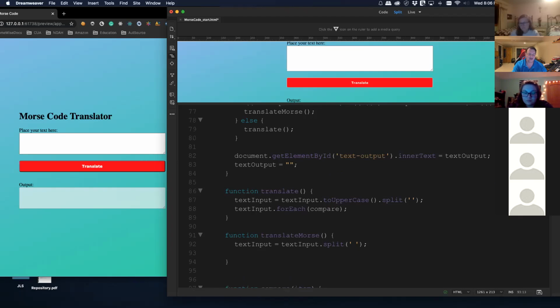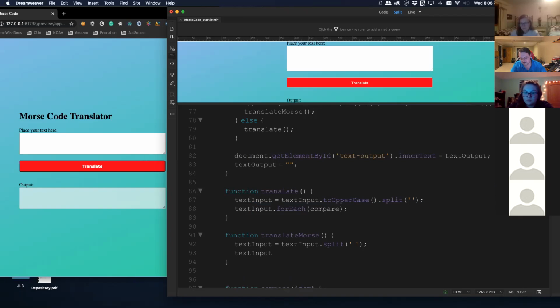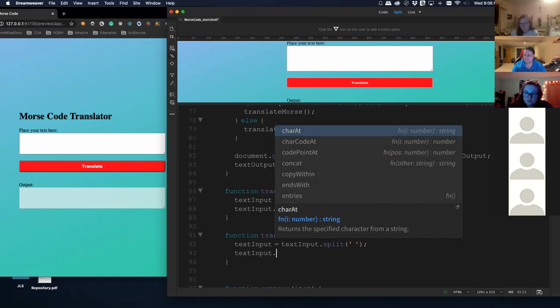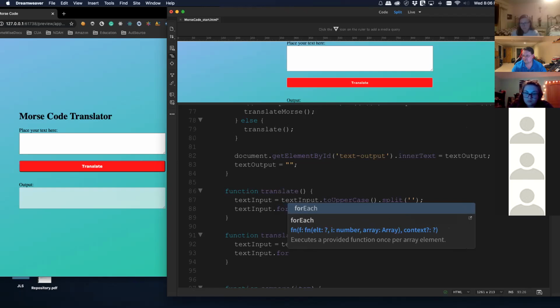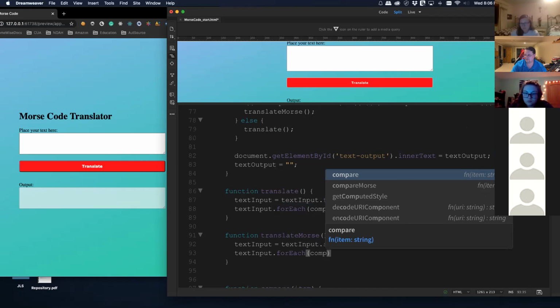Okay, and then for the text input, we're checking with our compareMorse function for every entry we're having. For each, compareMorse.